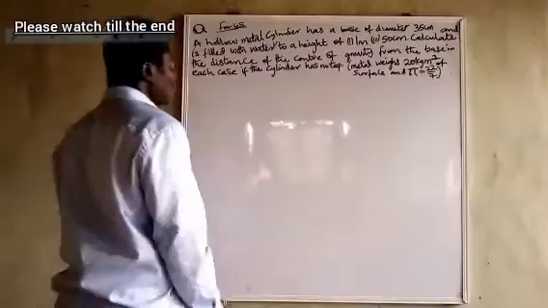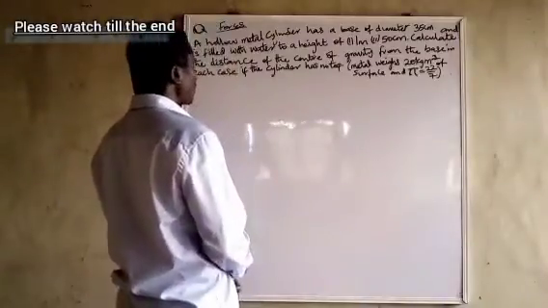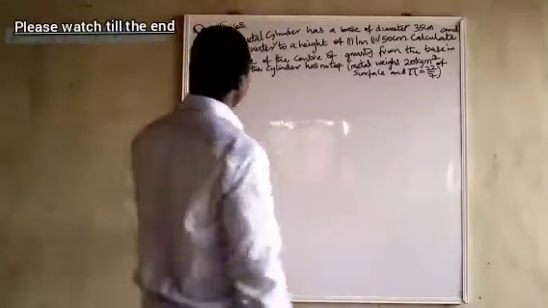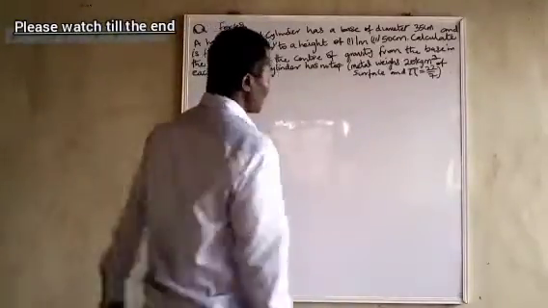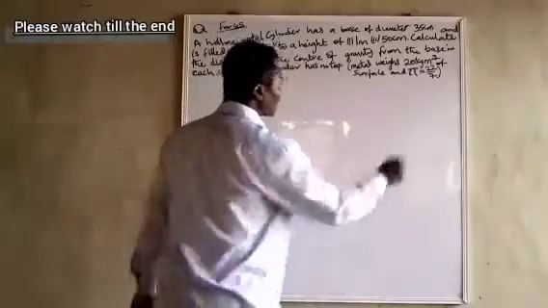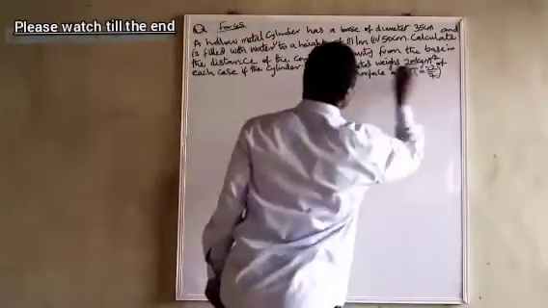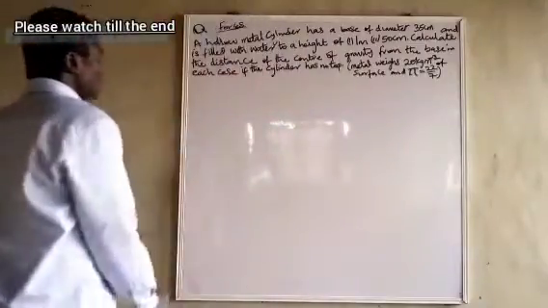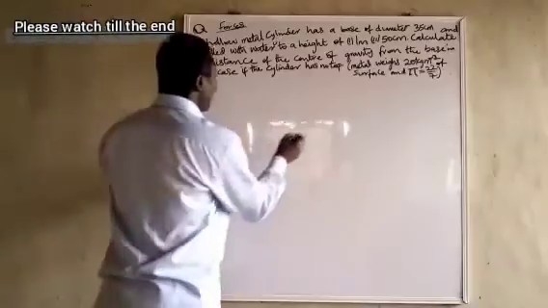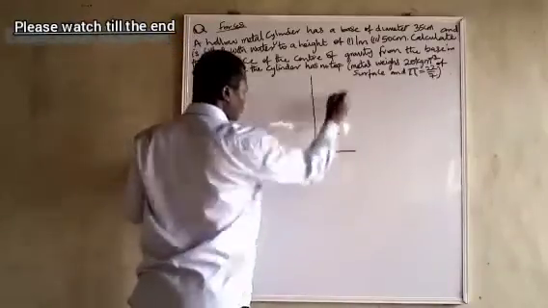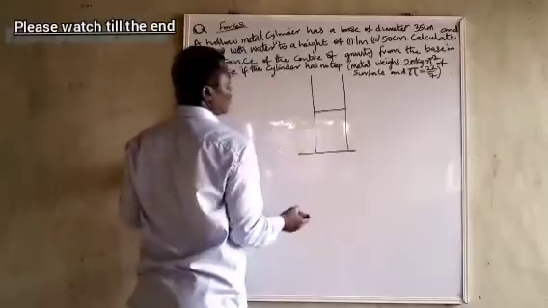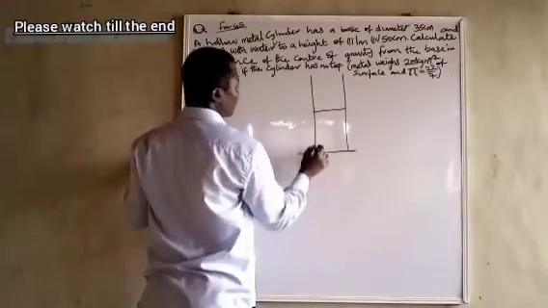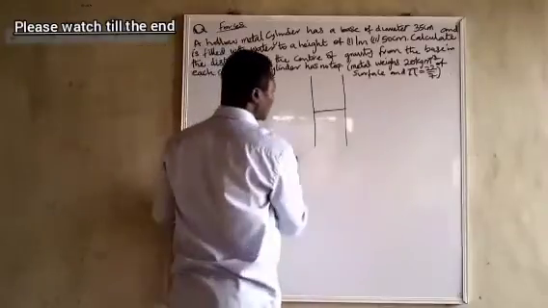The hollow metal cylinder has a base of diameter 35 cm and is filled with water to a height of 1 meter 50 cm. Calculate the distance of the center of gravity from the base in each case if the cylinder has no top. The metal has weight 20 kg per meter square of surface area, and pi equals 22/7. Now let's look at it. We have a scenario like this, and the water is to the middle or quarter. For ease in our calculation, let us look at it like this.